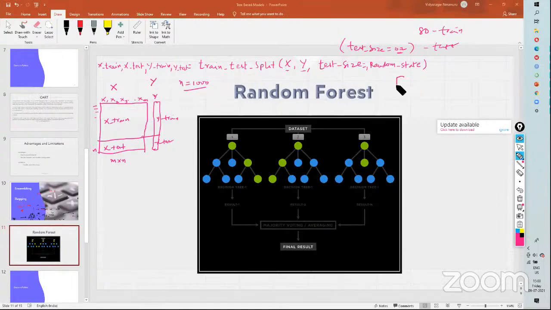First, it creates an array of the size N. So 0, 1, 2, 3, all the way up to 999. Why does it have to create an array of this? It creates an array because there are only 1000 observations. So it takes the maximum number of observations and creates an array of this.